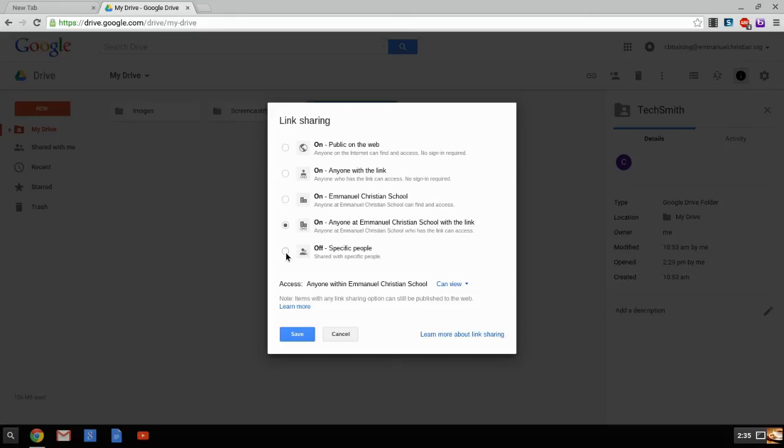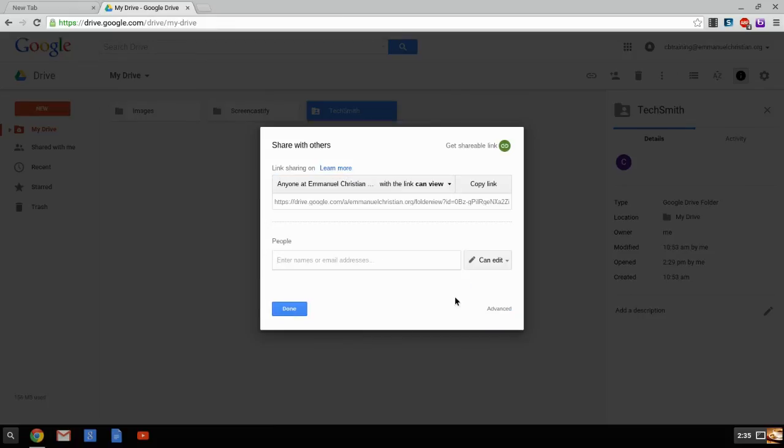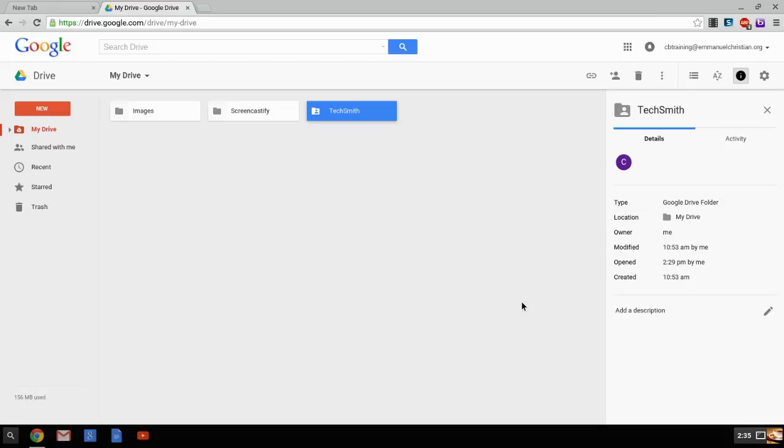Or off. I don't want to give anybody the ability to see it other than myself, and then I can change it so that they can edit it or they can just view it. So that's where your sharing settings are done. It's very great for parents and children. You can share it with a parent, so the parent can review it and give suggestions and comments and those things. And we'll get into that more when we look at the Google Docs application and Google Sheets and the Google Slides. The other thing here, you would be able to get the link in order to share it.